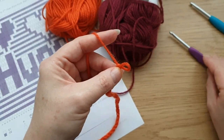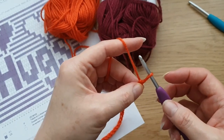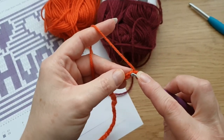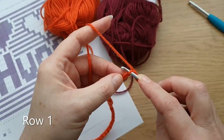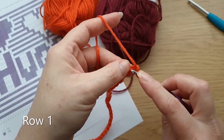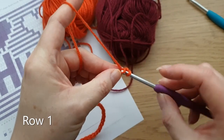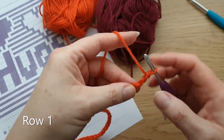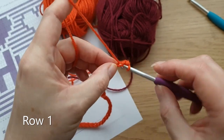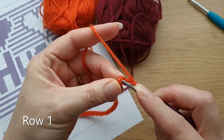I'm going to swap to my 4mm hook, which I'll be using for the rest of it. So a little tip I discovered, rather than working as you normally would into this part of the chain here, if you actually just twist that chain round, you see there's a little bump on the back. So if you insert your hook in there and work your double crochet into that, that'll actually give you a nice neat edge.